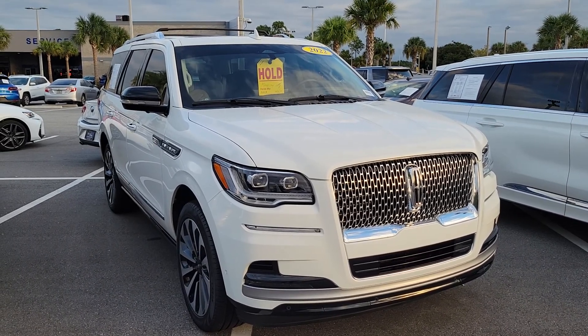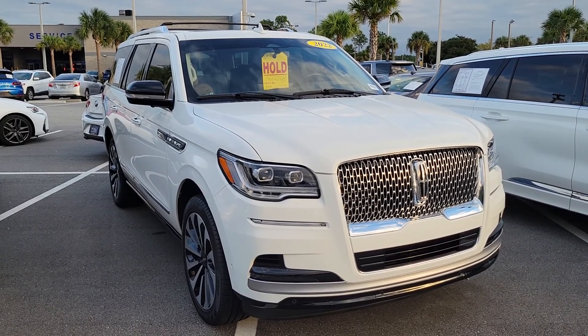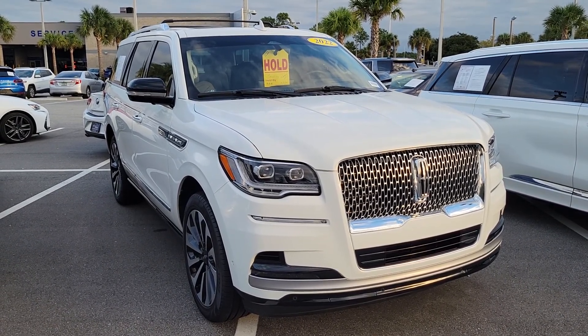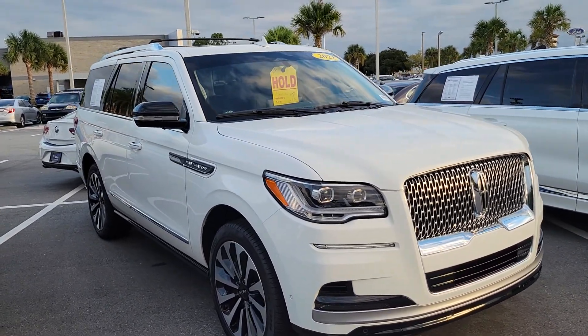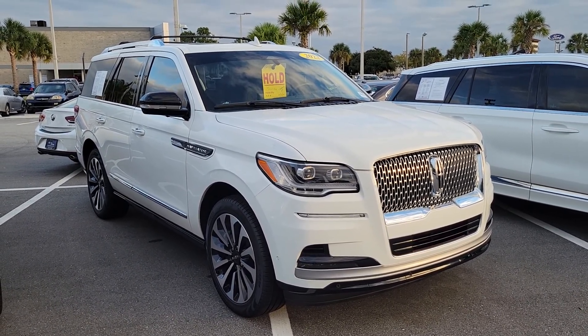There are a lot of features and technology — we'll send you a new vehicle orientation guide that will let you sit in the vehicle and go over all the features at your own pace, and that comes with the purchase and is very helpful. Hope you all have a great evening and great weekend, and we look forward to getting this baby to you soon. Take care, bye-bye!